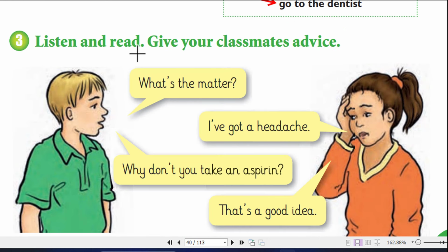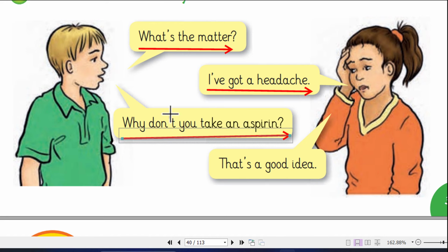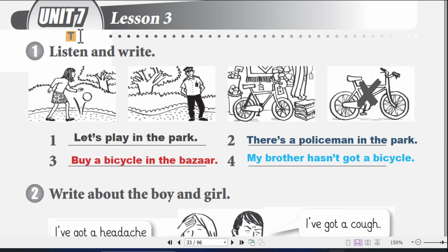Okay, listen and read. Give your classmate advice. What's the matter? I've got a headache. Why don't you take an aspirin? That's a good idea. What's the matter? I've got a headache. Why don't you take an aspirin? That's a good idea. Okay, unit 7, lesson 3.